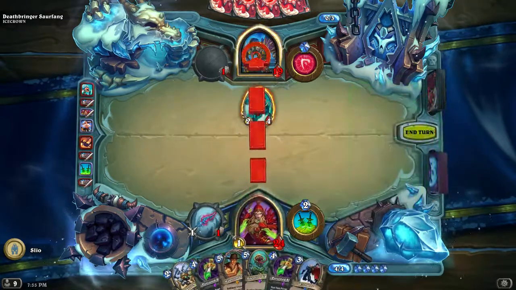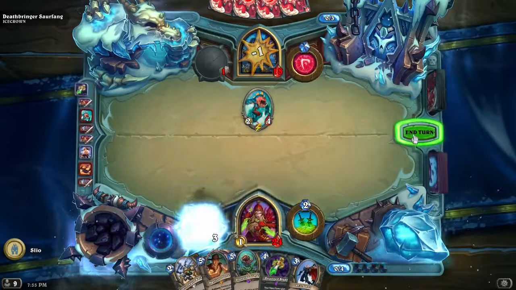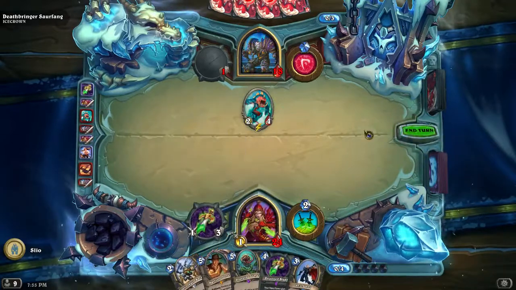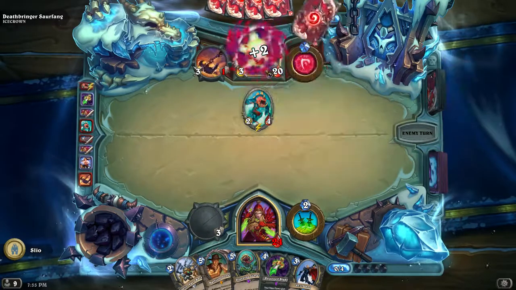All right. Here we go. So, Poison Blade. That is the card we're going to be using to win this. So, blood for blood.